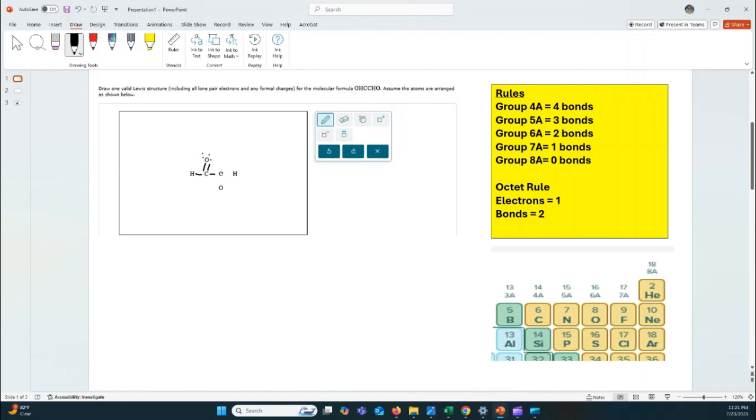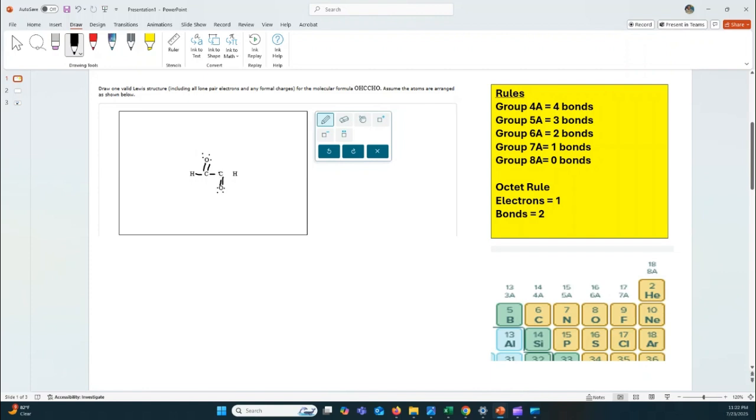Next, we're going to move on to the next carbon. First, we'll look at the oxygen below. And again, oxygen likes to form 2 bonds. So in this case, we're going to form 2 bonds right here. And next, we're going to make sure that it satisfies the octet rule by assigning 4 electrons, or 2 lone pairs, around it. So that's going to be 1, 2, 3, 4, and then 2 plus 2, and that's going to be 8, satisfying the octet rule of oxygen.